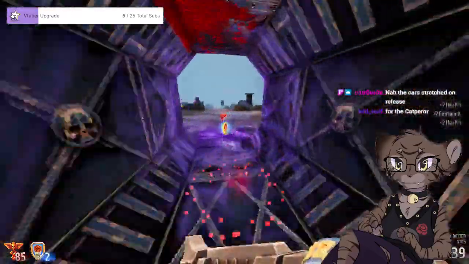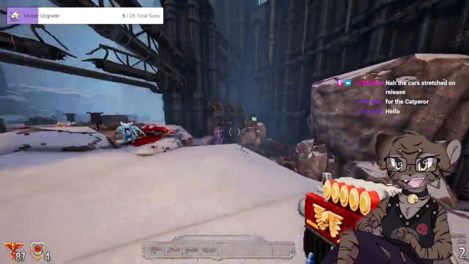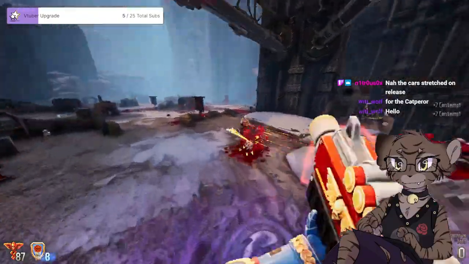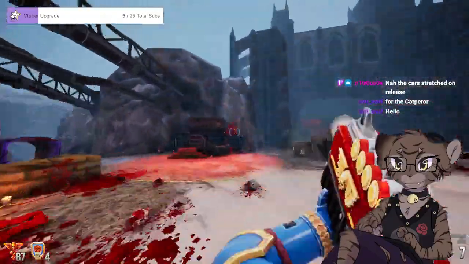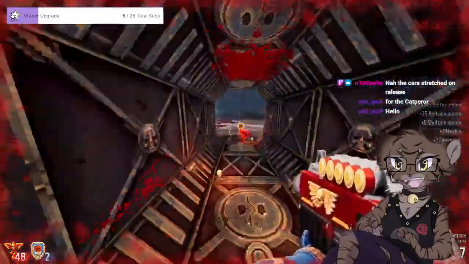So there we go, there's our heavy bolter. Oh, and there's an item over there I want. I see it over there, that's a bolter upgrade. Get him, he's done. Moving through. Oh shit, I just bombed myself, whoopsie. Alright, grab some health.